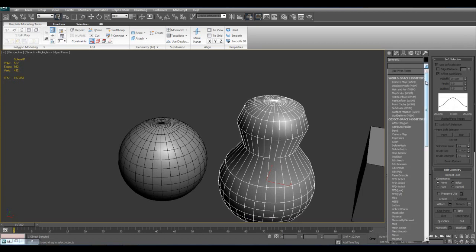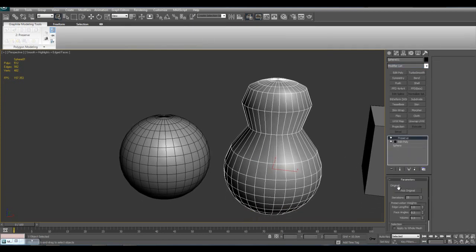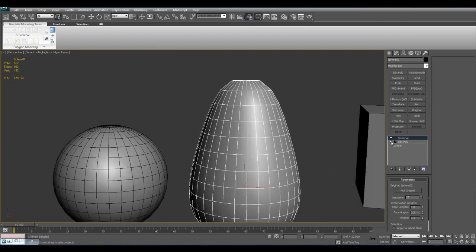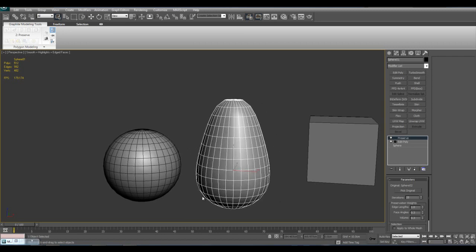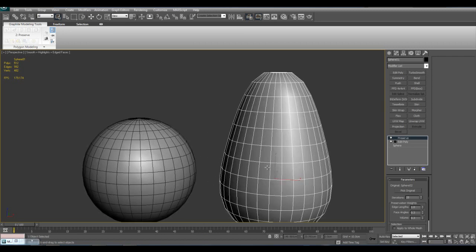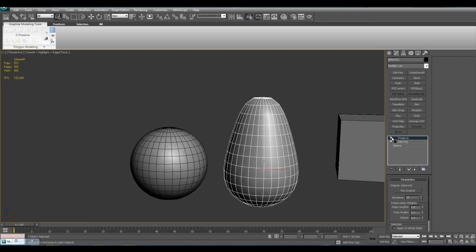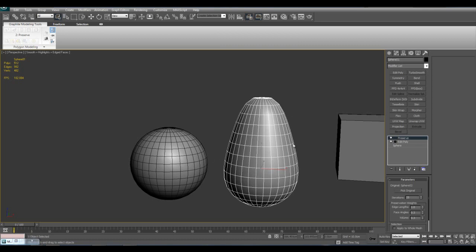If I apply the preserve modifier and then go to original, pick original, you can see that it still kind of keeps the changes in the vertices, but it kind of preserves the volume of the object. So this is before and after. You can see that it still keeps the upward movement, but it preserves the volume.